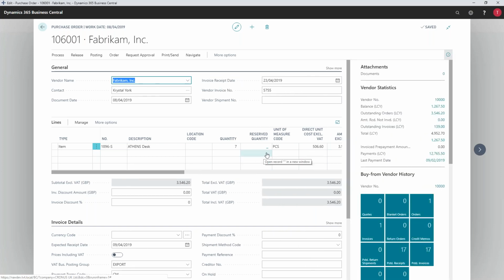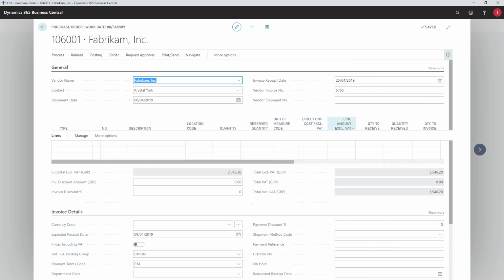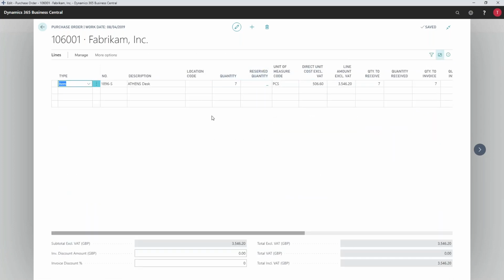A very nice new feature that's been added here is this focus view button. And if I click on that, it is just going to extend the lines that I am capturing. So now I can capture up to about 20 lines quite comfortably on a single screen before I have to start scrolling. Again, if you're capturing orders that have a lot of lines, this is really useful.